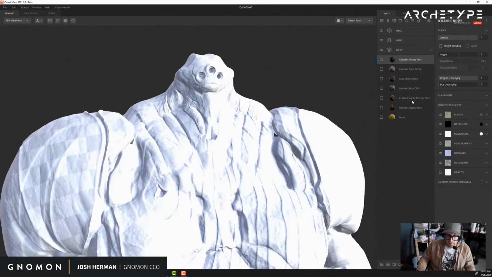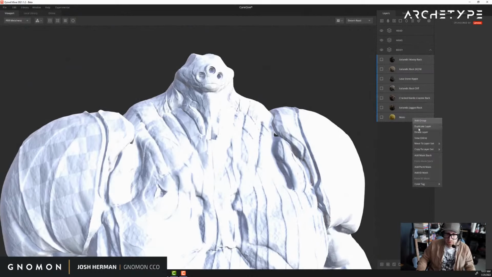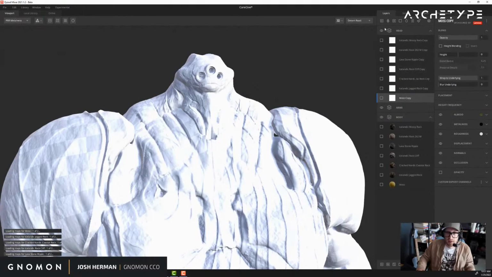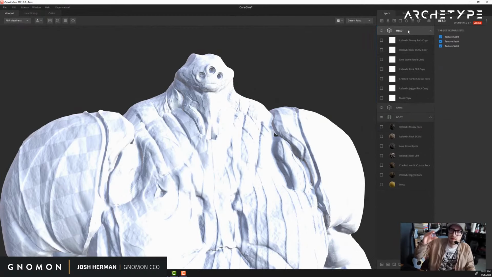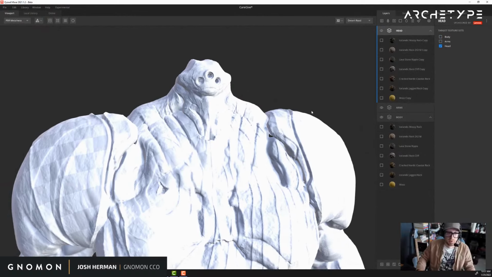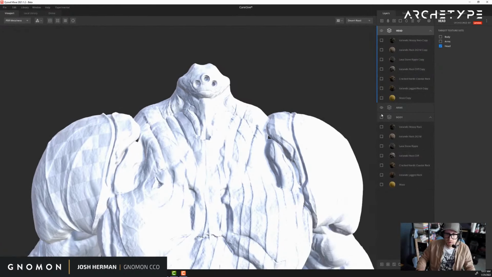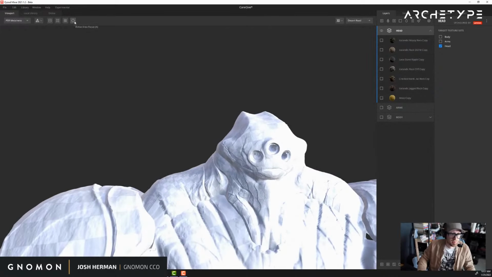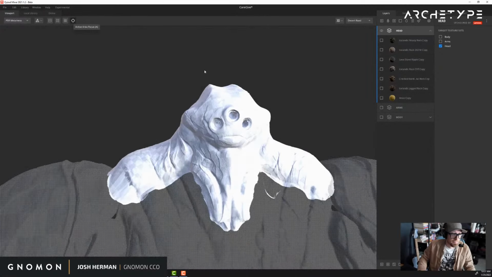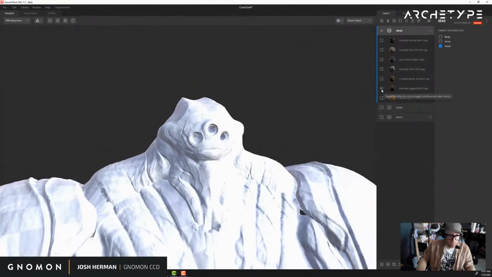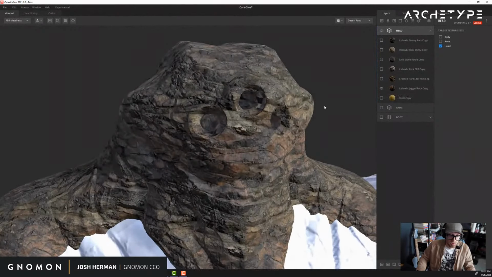And I could also do this on the head. So I could copy all this. Copy to layer set, head. This will take a second, but in now the head group, because I created layer sets, and the layer sets go to different UVs. So effectively there's 3 different parts here. Turn all this off, hide this, and we could focus just on the head. And let's start turning some stuff on here too, so you can see what that'll look like.